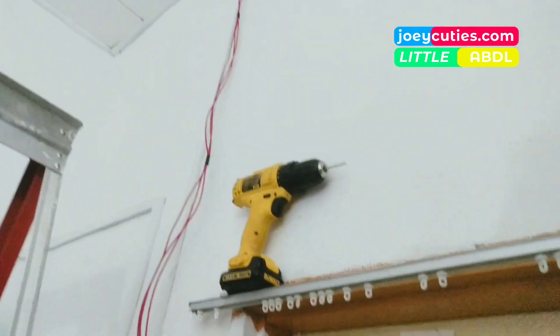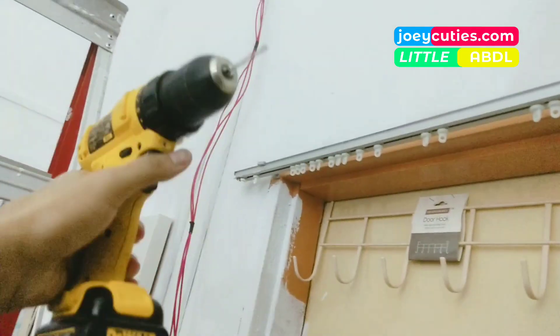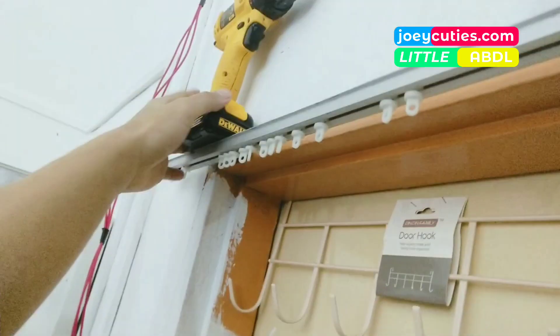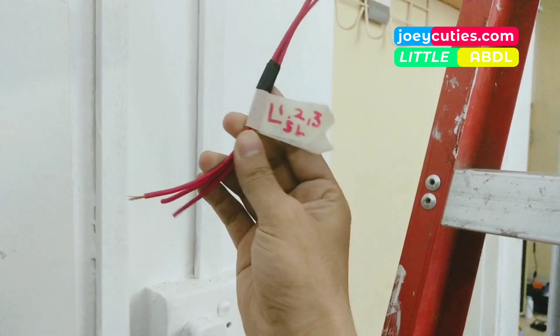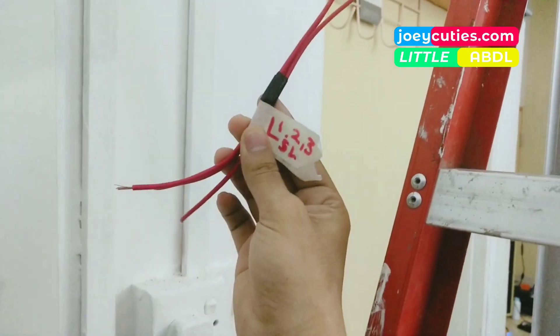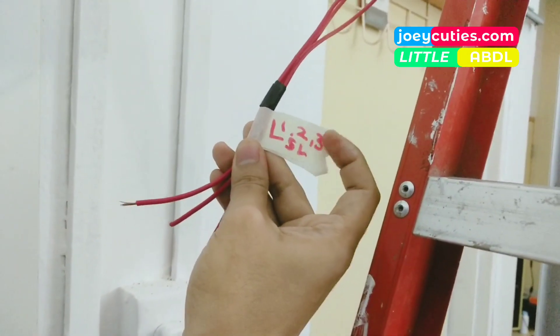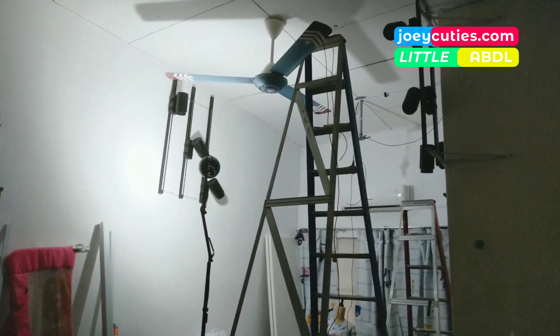This is my spotlight here — you can focus it and adjust the length as you prefer. This is my favorite tool, it's portable and strong — oh my god, it nearly fell down! Still there, thank you. When you do wiring and installation, just make sure you know how to separate them. This one is L1, L2, and L3 — which means live number one, number two, number three — and SL is referring to spotlight.